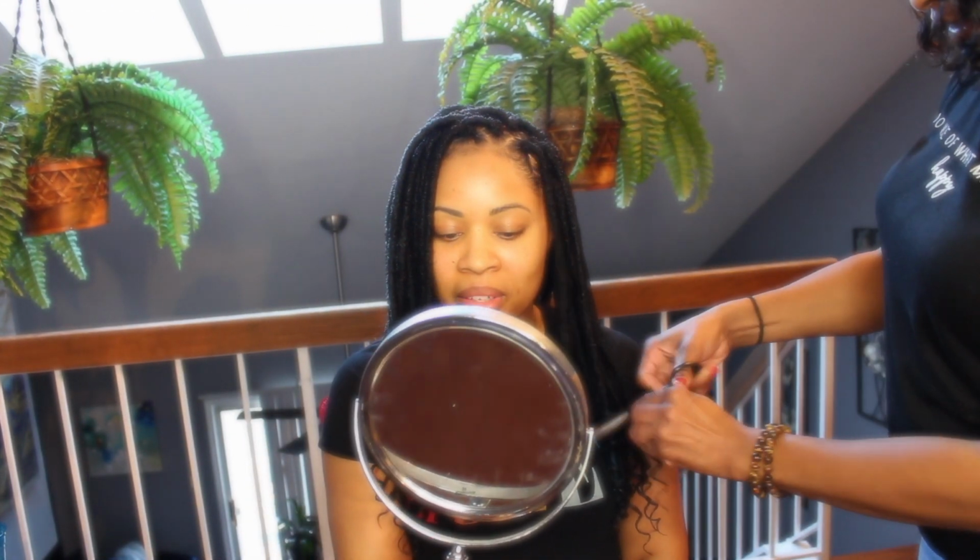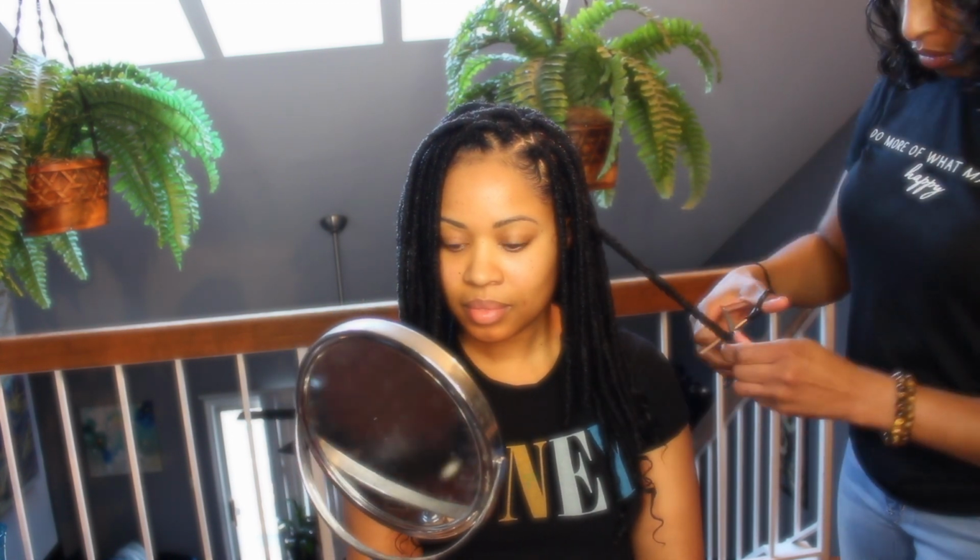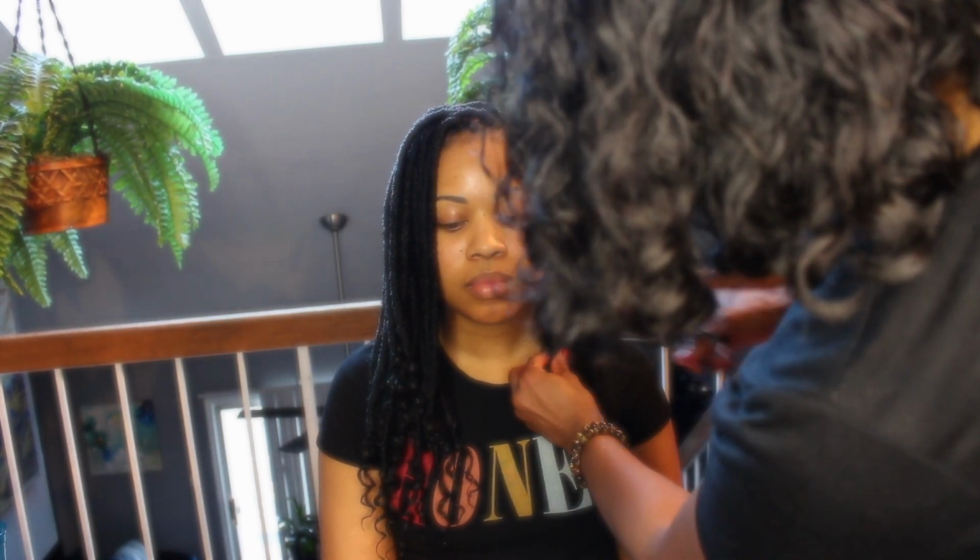So yes, now I'm just all anxious and nervous about the look, but we're going in first and just cutting all the ends of the hair to get rid of all that wavy loose hair. And then once we get rid of all of that, we're going to go back in and continue to cut to get the desired length that I want.